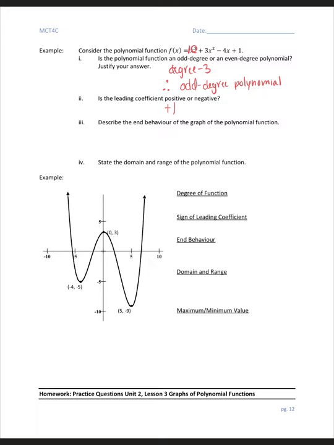Describe the end behavior of the polynomial function. So remember, if we have a degree of 3, then we know we have a cubic. Okay, and remember, cubics either go like this, or they go like this. All right, and if we have a positive version, then it's going to mirror that of a positive slope of a line. So we're going to have this first one. So describe the end behavior.